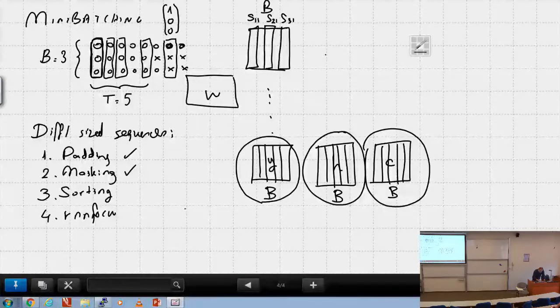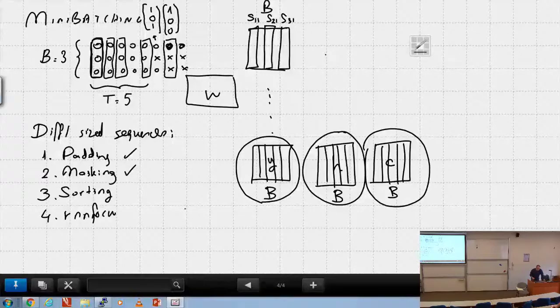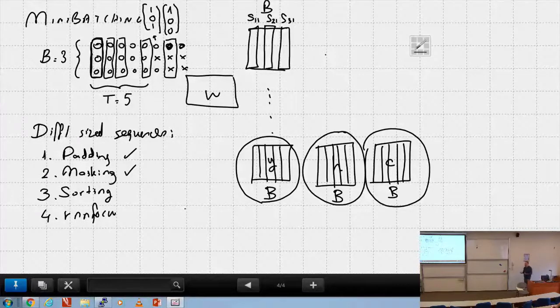So for this time step, for example, the first is a real value, the other ones are fake values. And for the previous step, the first and the last ones are real values, the middle one is a fake value, for example. So let's say in addition to every X matrix that I pass, I also pass a bunch of ones and zeros that tell the RNN that some of these values are fake.